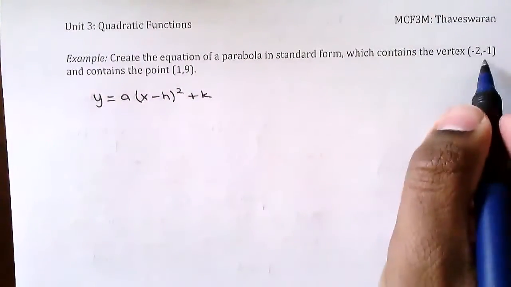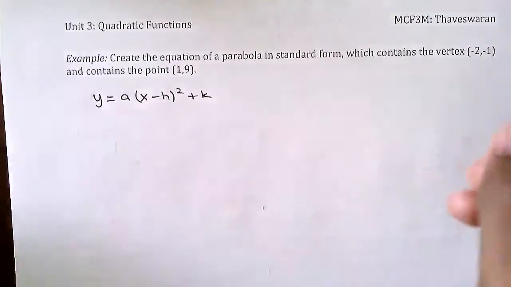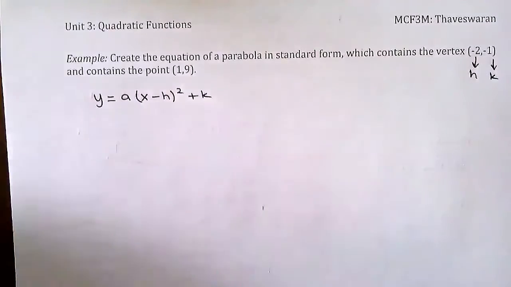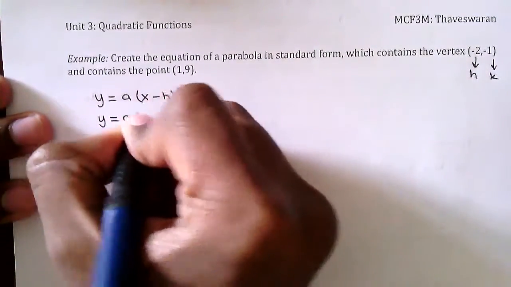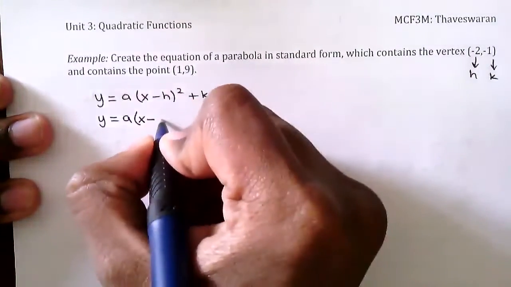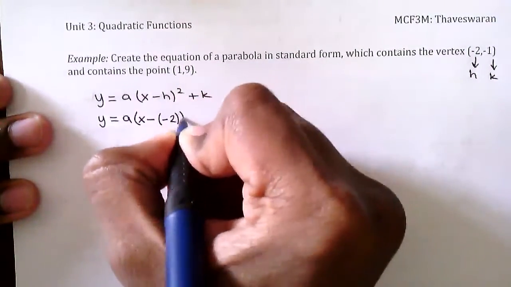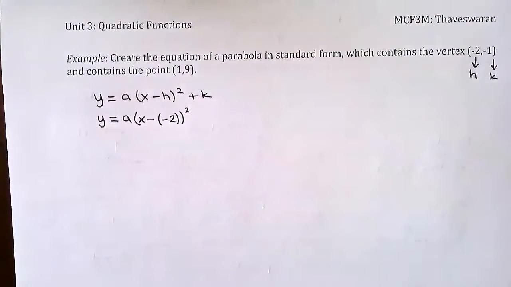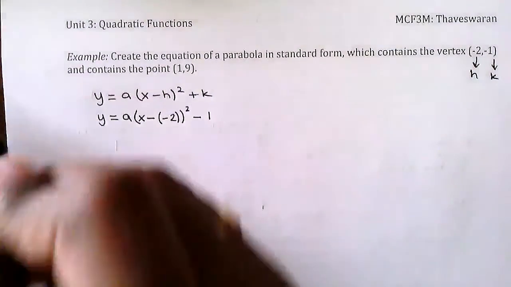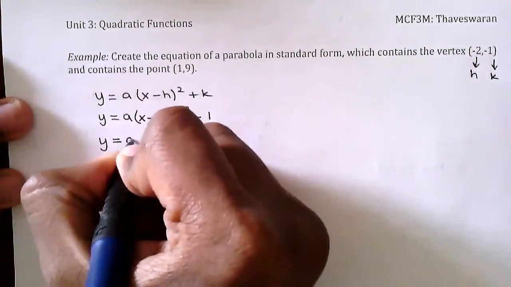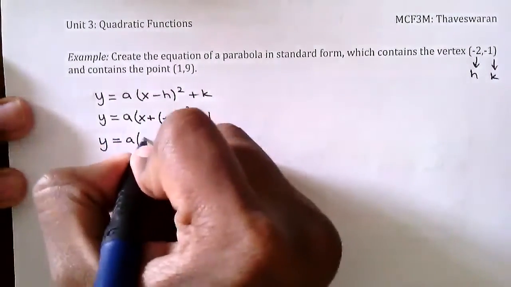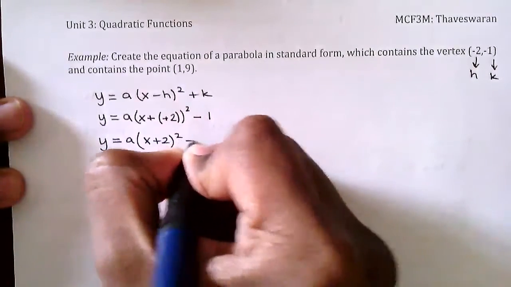They gave us the vertex, and again, this is our h value, that is our k value, so we can plug that in. So y is equal to a. Don't forget to copy the negative that's already there and then add your h value. Because there's a negative in our h value, we're going to put that in as a separate negative, and we put in our k value as well. Then we simplify. Here we have x minus minus 2, which becomes plus 2. So x plus 2 squared minus 1.